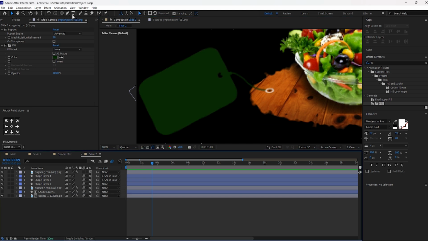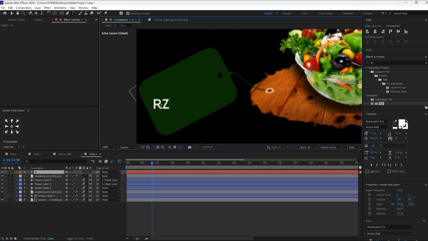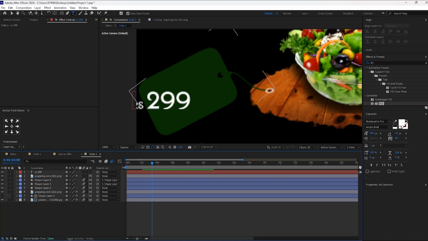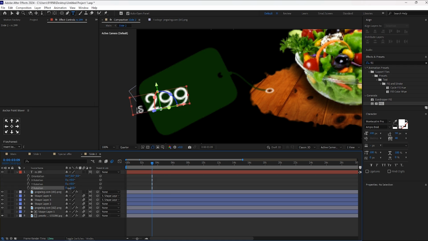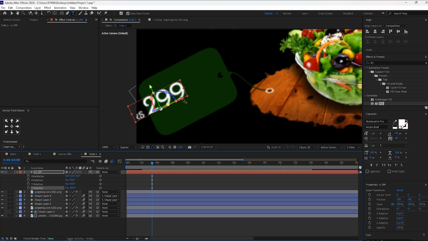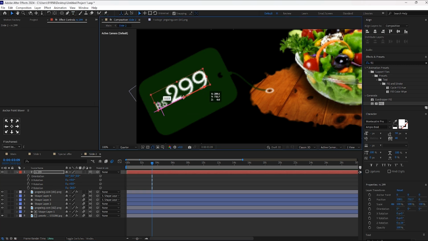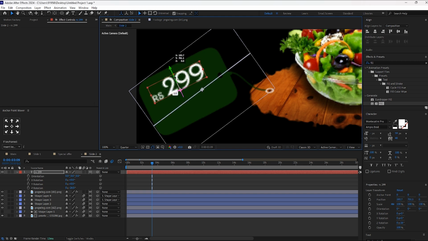And click on this text icon and write whatever you require. Let's make some adjustments in the scale and in the position. This is the adjustment of the scale, so I'm forwarding this part.